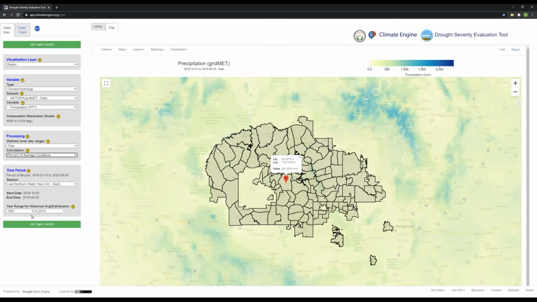So this right here, we're going to leave as default. The default for us is from 1981 to 2010. We're not going to change anything, but I just wanted to state that so you know it is a new thing. For this section of the case study, we're going to leave that alone. In step 17, it tells us to click the Get Map layer.